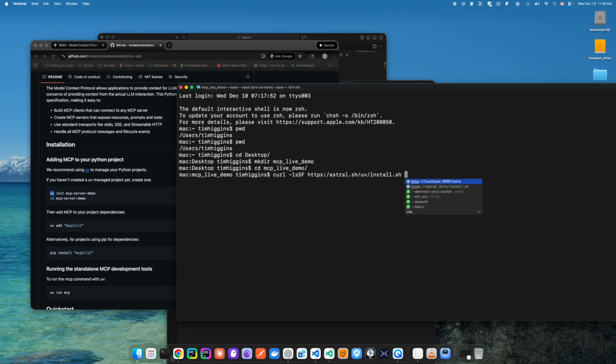I believe that's what it is, but I have it installed. So Google that if you don't have it installed. I'm using a Mac, obviously, as you can tell. But I'm 100% positive there's a Windows version too. So once you do that, you just have to restart your shell and you're good.